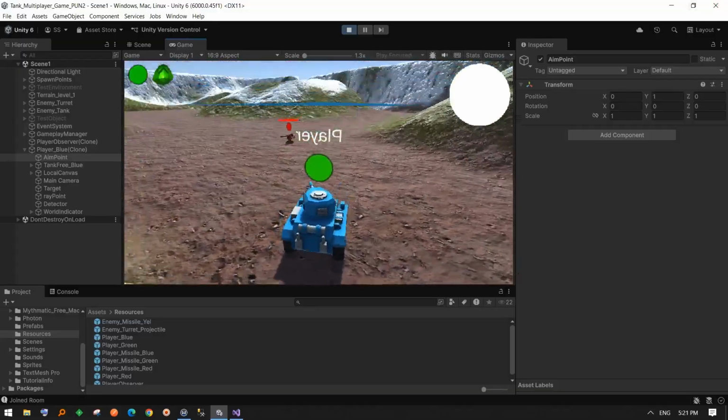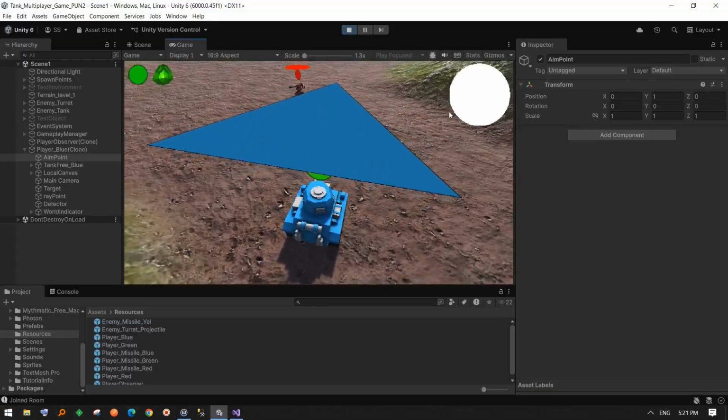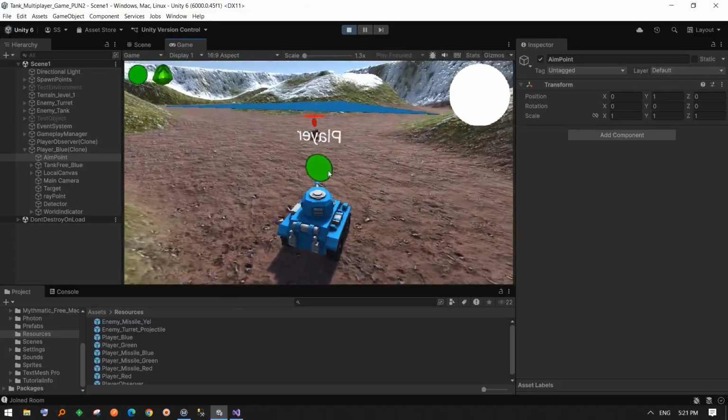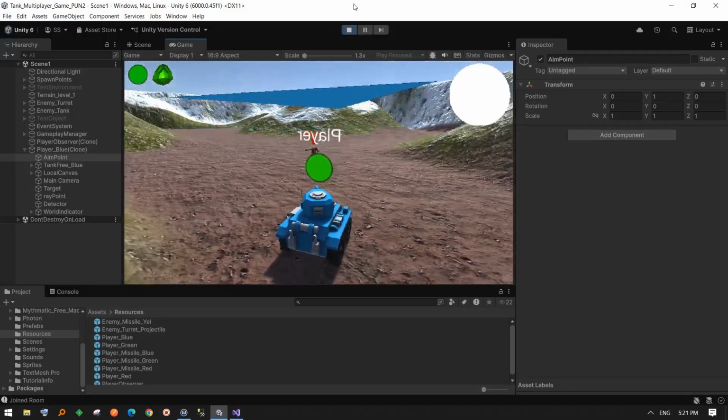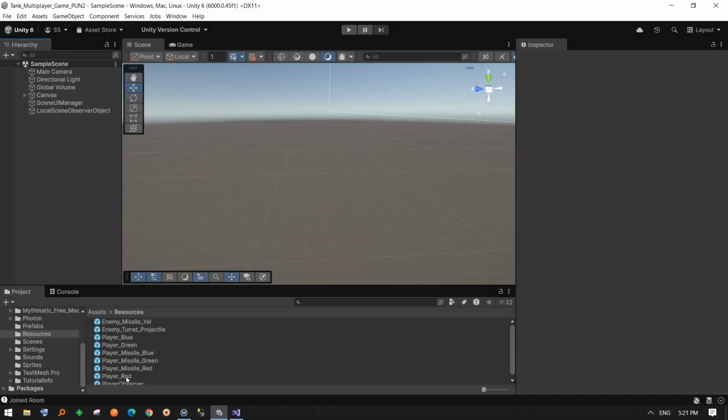Next, we want to work on the radar system as well as the rotation of the player's name and health bar. So stop the game and open Player Blue in the prefab editor.